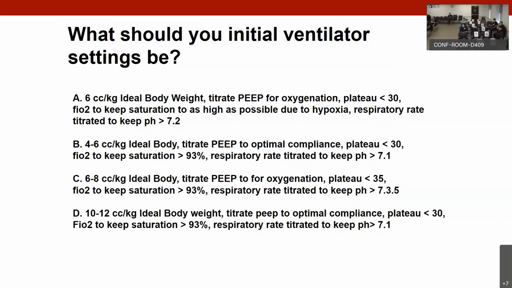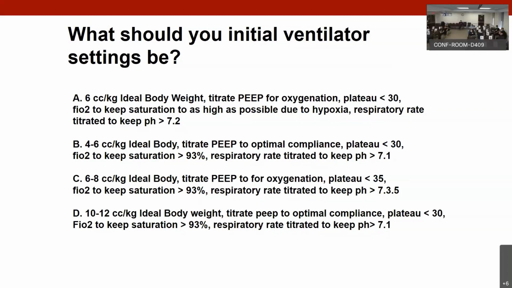Perfect. Awesome. I think where we kind of missed the mark a little bit is that we're content with 6 to 8 when we should be shooting for 4 to 6, right? 6 is the minimum that you want to shoot for. And where we often have room is here. Right? So we see a pH of 7.25 and we say, I have permissive hypercapnia, but I don't want to make them more acidemic. So we can tolerate lower pHs. Lungs actually do pretty well with lower pHs.